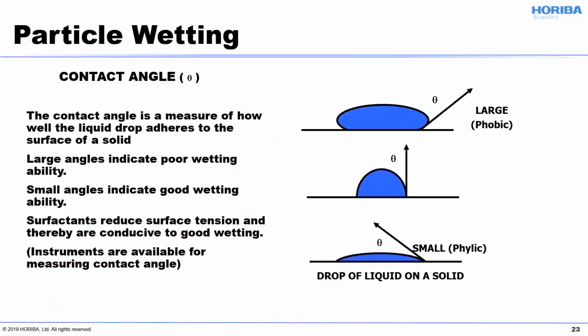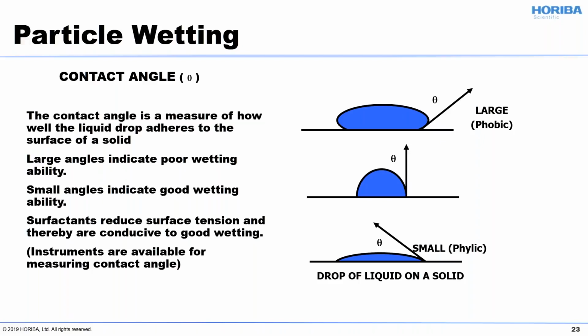So I mentioned particle wetting. Now I'm going to back up and tell you what I mean. If I put a drop of liquid onto a surface and it kind of beads up on top with a large contact angle, as shown on the right, then it means the liquid does not really want to adhere to the surface of the drop. As the contact angle gets smaller, which means I move to the bottom, the liquid spreads across the surface. So it means you have a low surface tension. It means the liquid is going to surround the particle and keep it away from its friend.